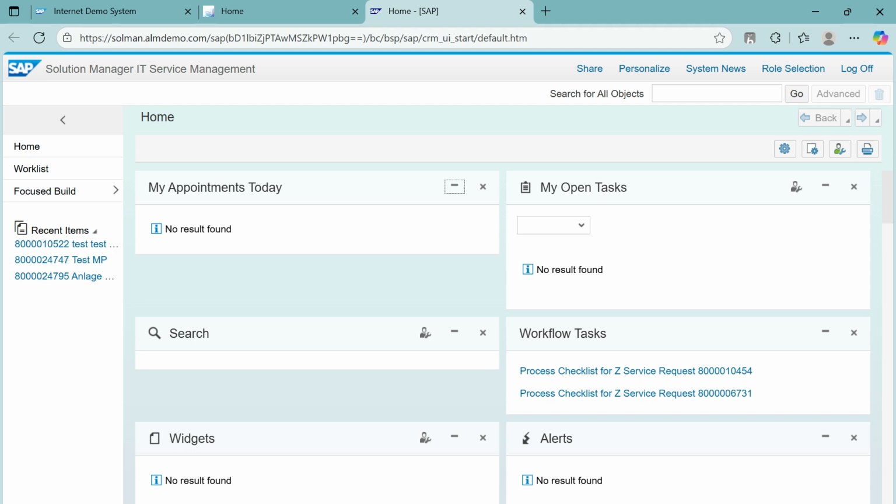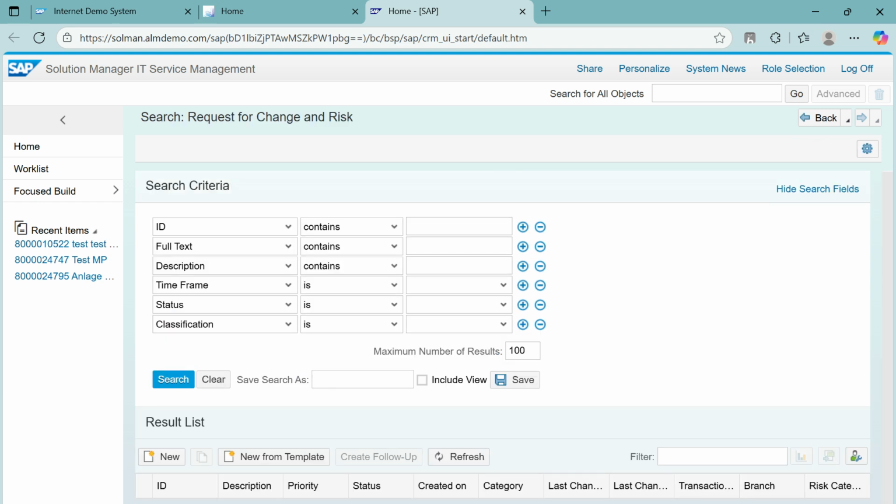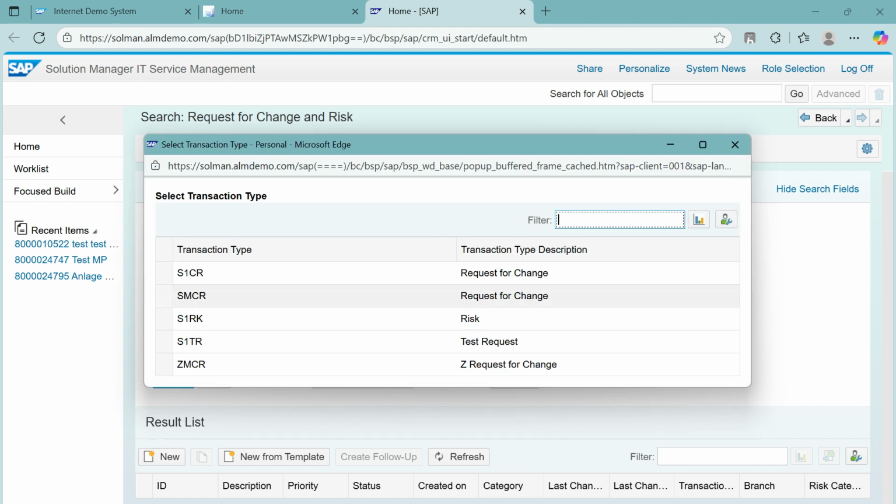Here we need to create a new ticket or new requirement task. For this, I'll go to this, you see, focused build. Just click this one, and here we have an option called request for change. Click this one. If we scroll down, we have an option that is new. Click on this new, and it's opening one more window.